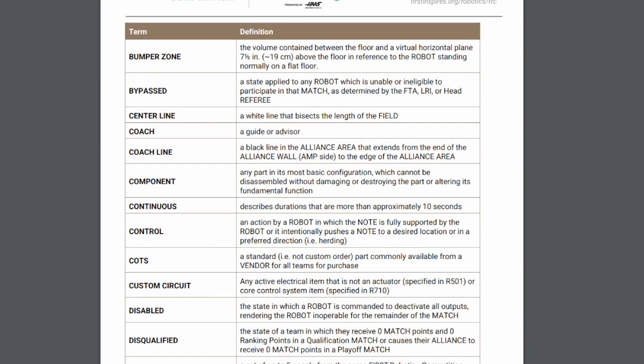Bumper zone. The volume contained between the floor and a virtual horizontal plane 7.5 inches above the floor in reference to the robot standing normally on a flat floor. Bypassed. A state applied to any robot which is unable or ineligible to participate in that match, as determined by the FTA, LRI, or head referee. Center line. A white line that bisects the length of the field. Coach. A guide or advisor. Coach line. A black line in the Alliance area that extends from the end of the Alliance wall, amp side, to the edge of the Alliance area.